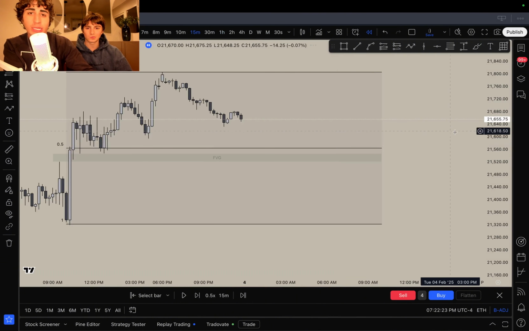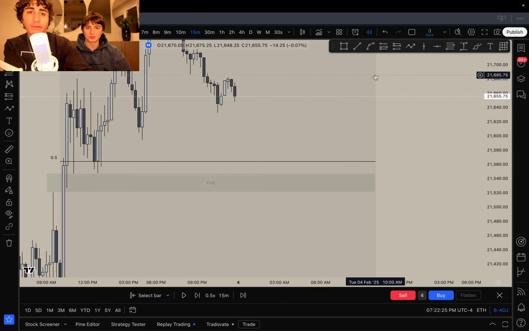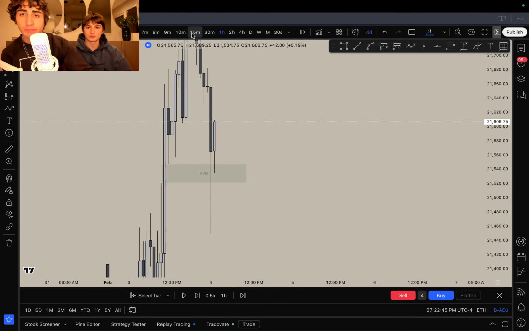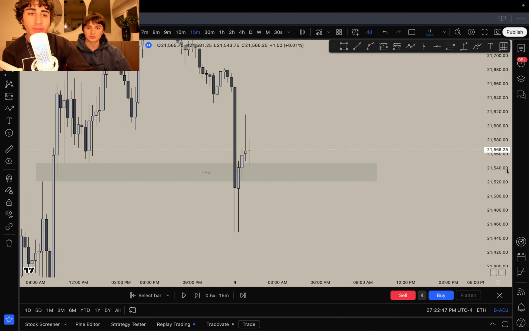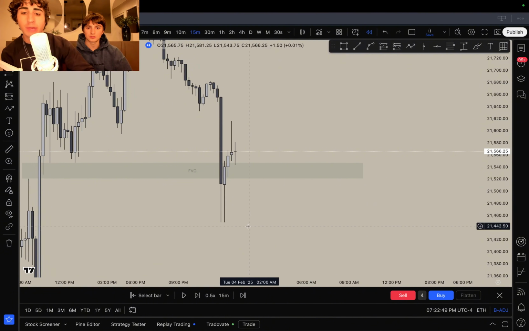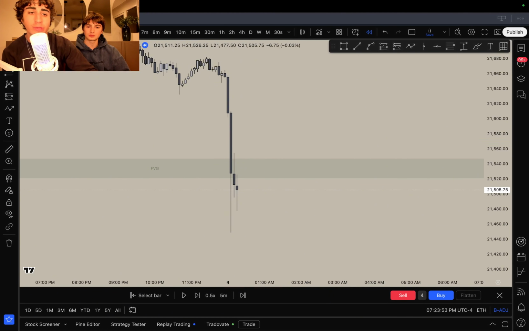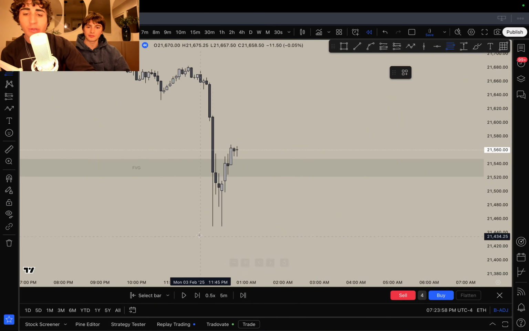So now I'm going to drop down into the 15-minute time frame, and I'm going to wait for this fair value gap to get traded into. So once this fair value gap gets traded into and we respect it, I'm now on the 15-minute time frame. I'm going to wait for that structure to then validate this bias. I'm going to go down now to this 5-minute time frame to see if we can actually get an entry and if we can get some reaction off of this level. So now I'm going to whip out this fib.